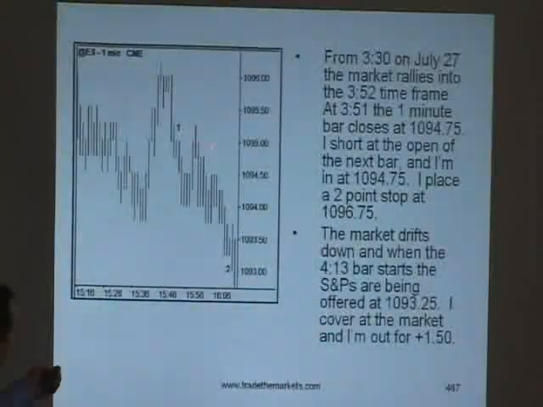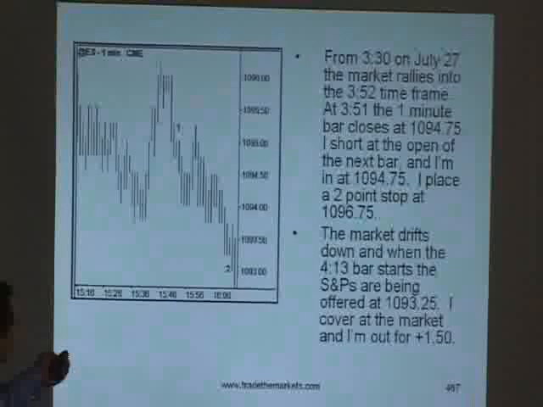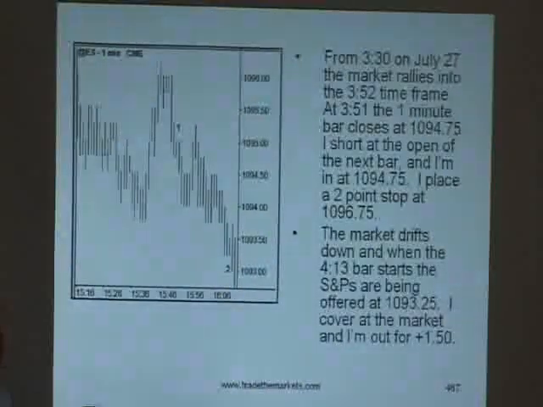Imagine now all these people who bought and tried to buy this reversal late, they're all stuck here. They're all throwing out offers at 1095, 1096, hoping that it'll come back and take them out at break even. When they see now it's cracking, they start selling, which forces the market lower, lower, lower. You've got a thin market, you've got people who are trapped.